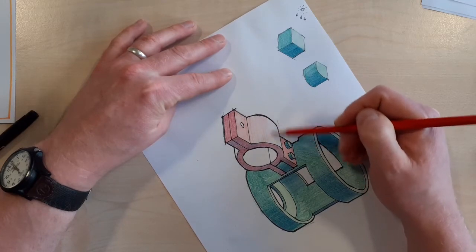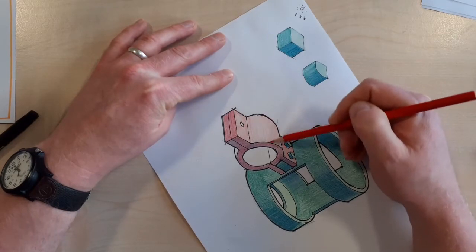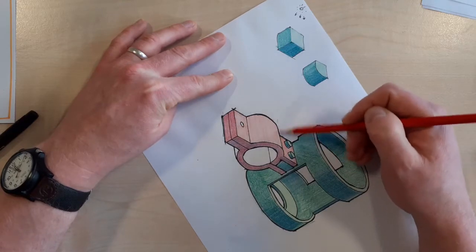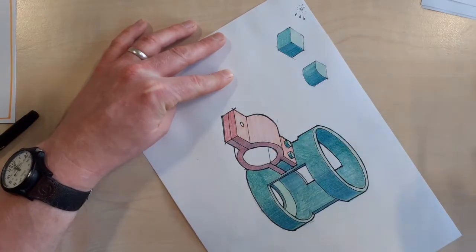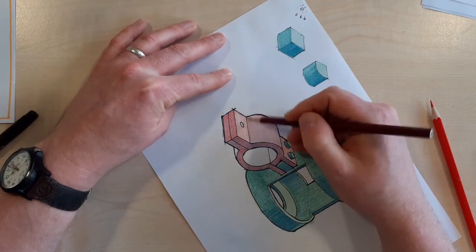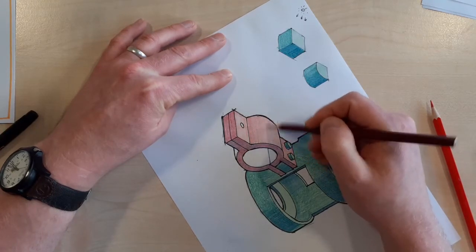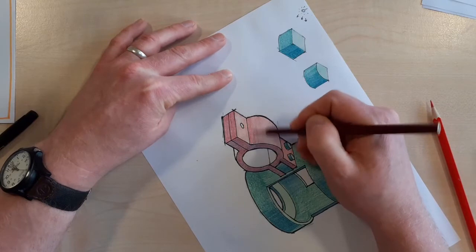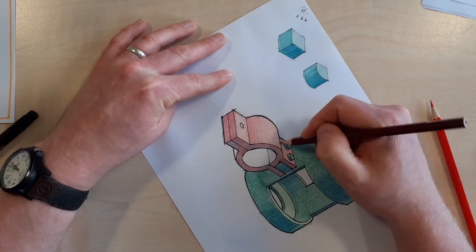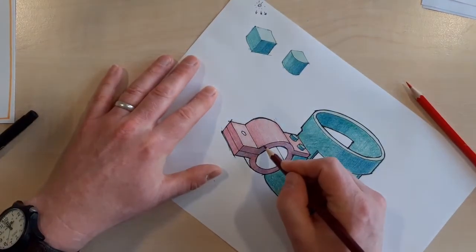So I'm going to put down a light shade first of all. Always work from light to dark with pencils. So there's the light shade going down. And then we know we've got a gradient because as we approach this surface right here, it starts to become medium. And it fades off up to the top. Fades off. And we'll also be getting just a little bit through the other side as well.